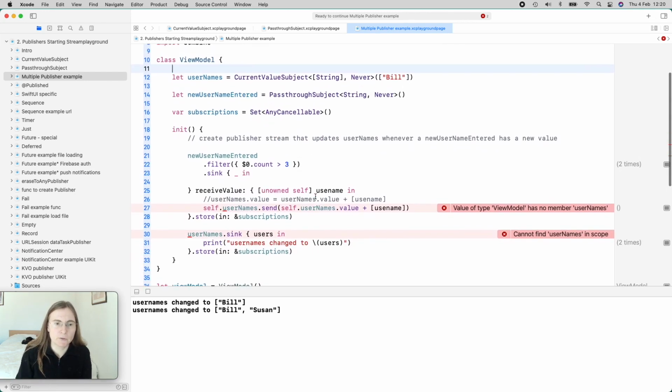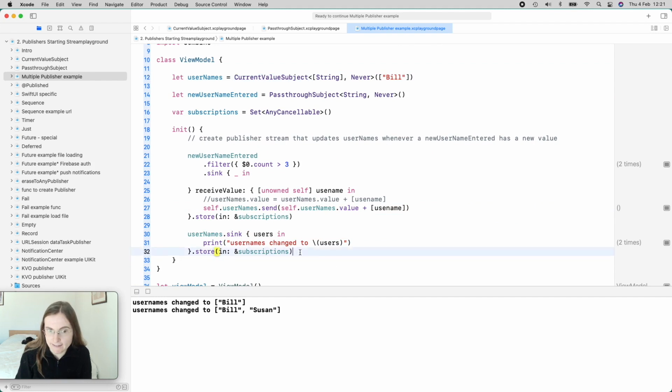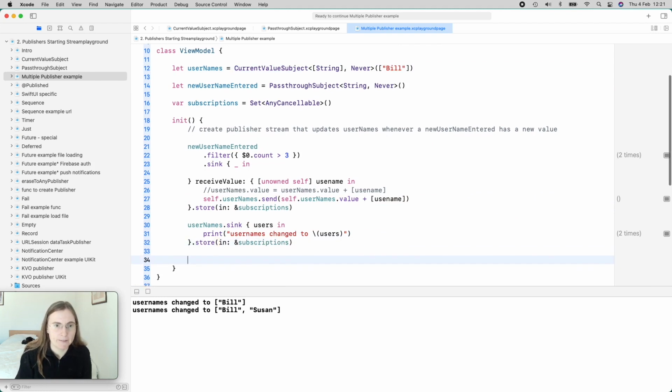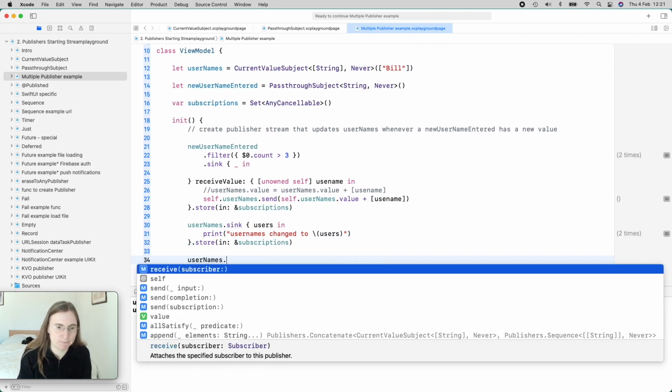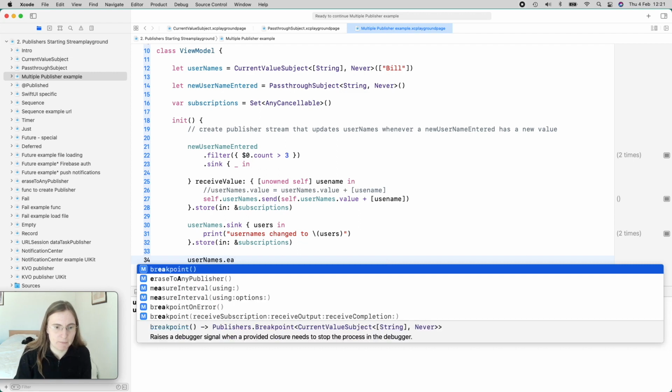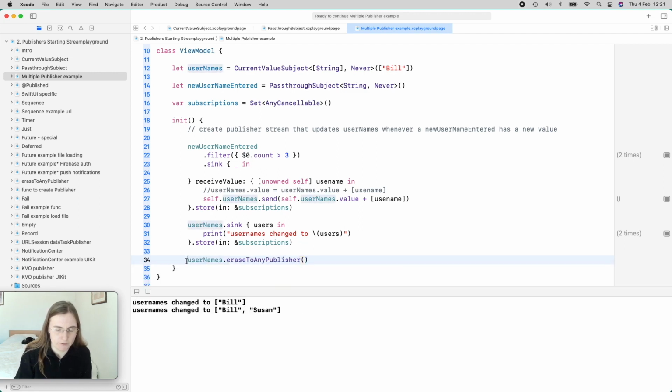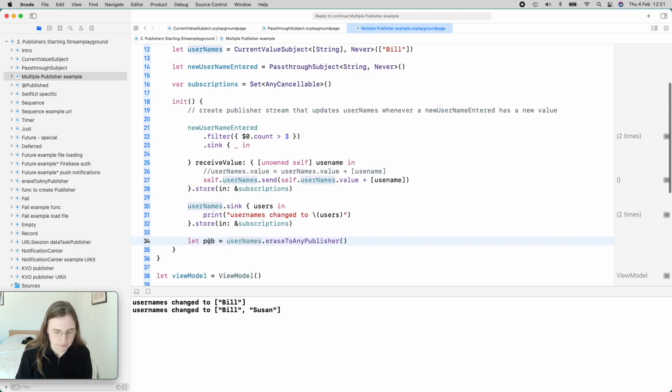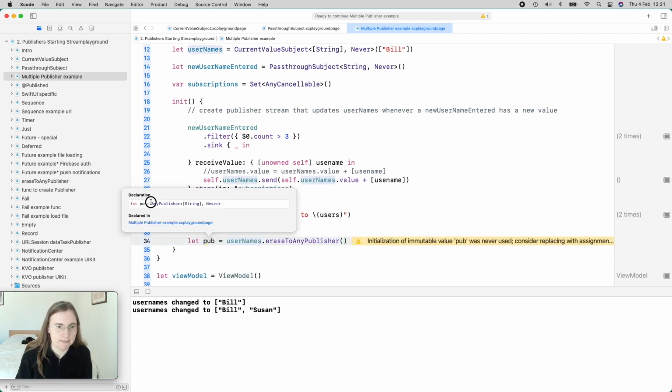So in order to hide the fact that this is a subject that I can send something to, we can say that our usernames, and we can use eraseToAnyPublisher here. So this is a let publisher. And if you look at what this is, I'm going to print this here.